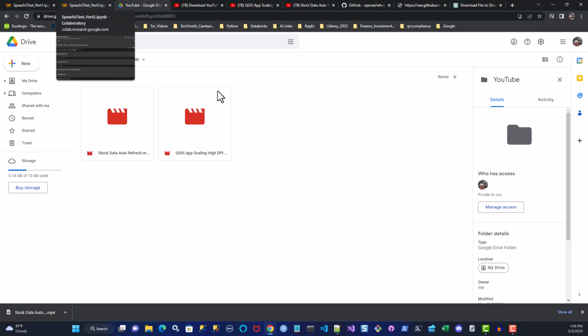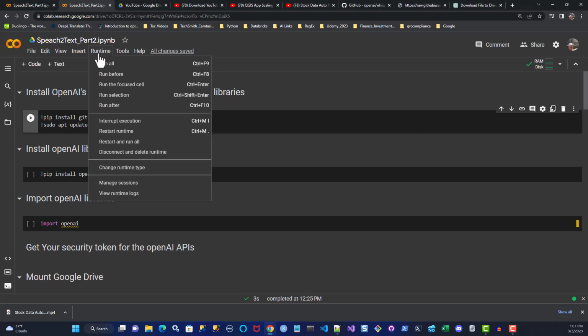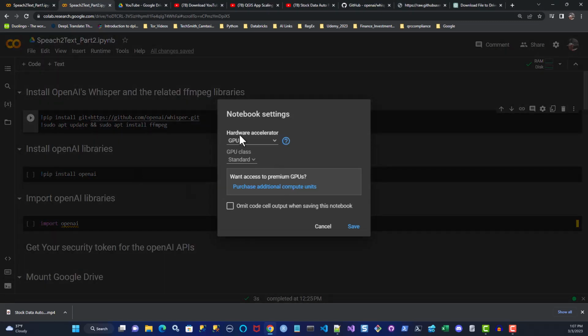I'm getting ready now to run the second part of this. Okay, so here's the second part. And what I want to make sure now, because everything we did before we ran in a CPU, but I want to run this in a GPU. So I'm going to make sure that it sits at the GPU, and it does. Again, none means CPU. And then there's also the Tensor Processing Unit, which is a Google fast processing method, but with their own boards. But we're going to use the GPU. So that's what we leave it at.